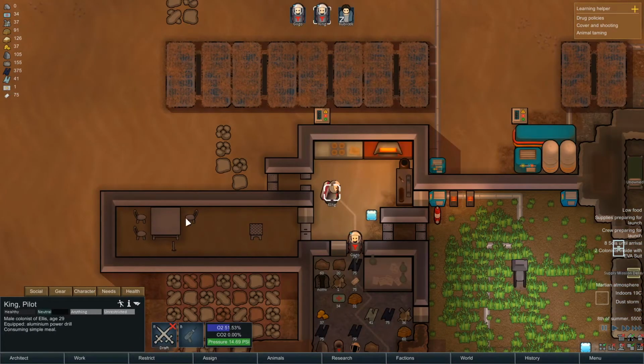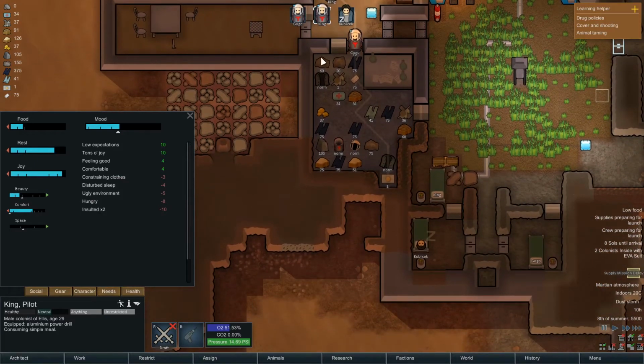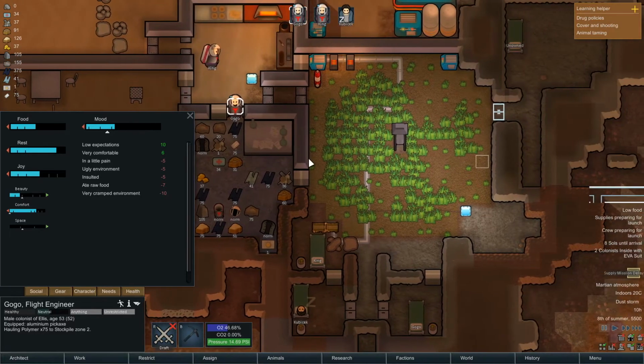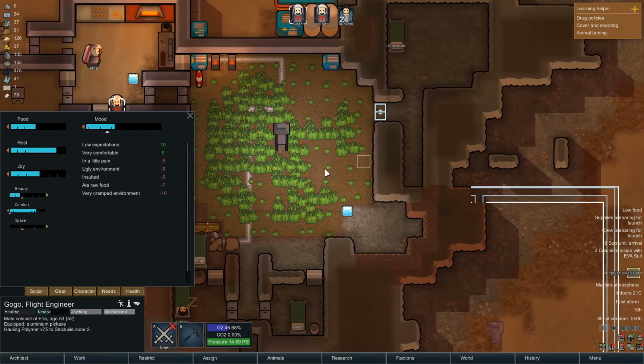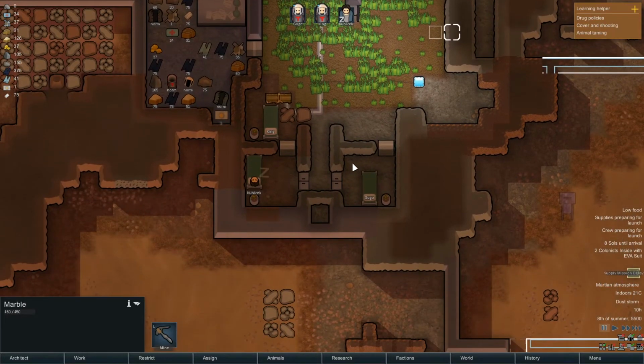Now let's check out the mood on King first. So he's getting disturbed sleep, ugly environment. Now are the others complaining about the environment? Cramped environment. Now I'm sure I've read somewhere that the room size doesn't really matter. It's more to do with when it says cramped size, that's more to do with the size of the rooms and the corridors. So I'm gonna go a little bit crazy and do the suggestion.